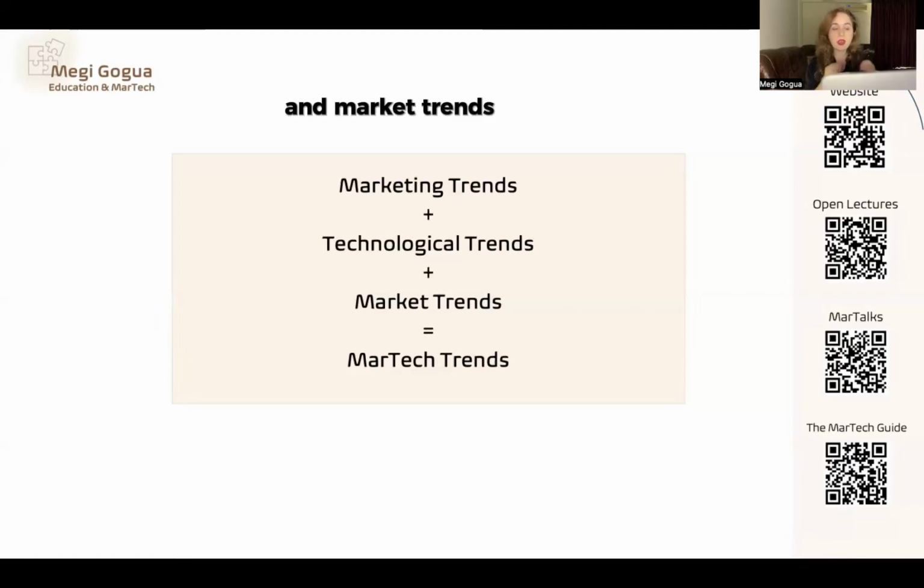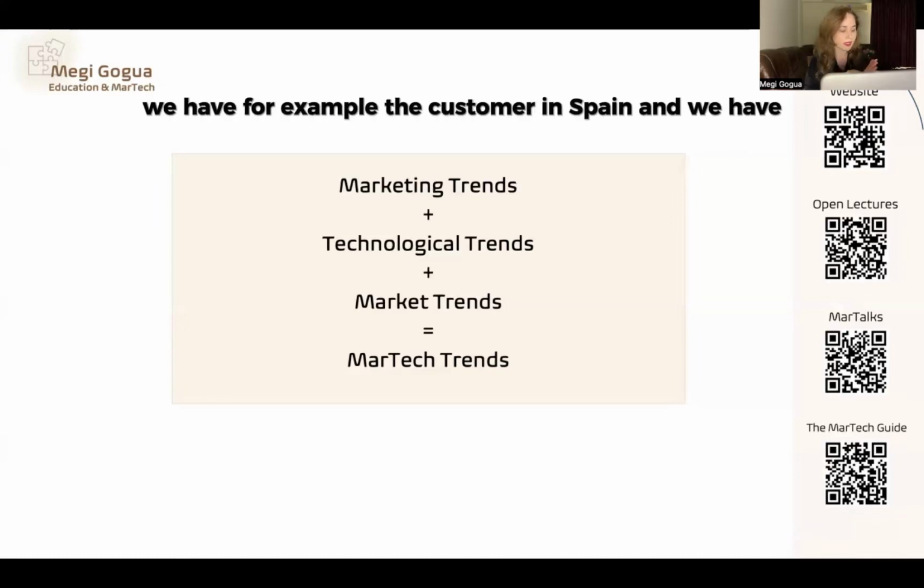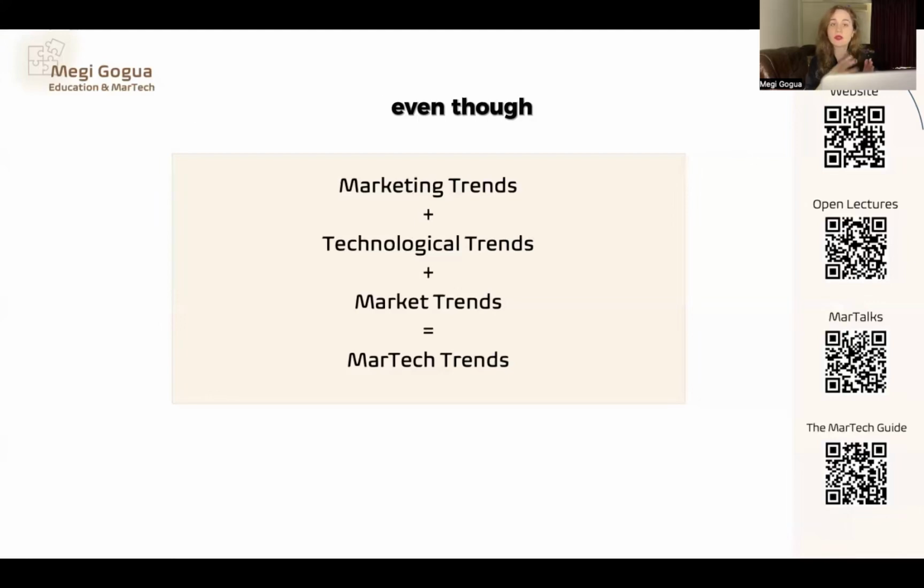And the market trends are the ones which may not even be determined by technological or MarTech things. It is about the specificity of the market, the specificity of the customer that represents the particular market. So, for example, if we take the European Union, which we had in the very beginning, we have a customer in Spain, and we can have a customer that lives in Latvia, and they are different, even though they represent countries within the European Union, right? And we can also have an absolutely different customer in one of the states of the USA, for example. And we can also have the Georgian customer, who is also a different type of customer.